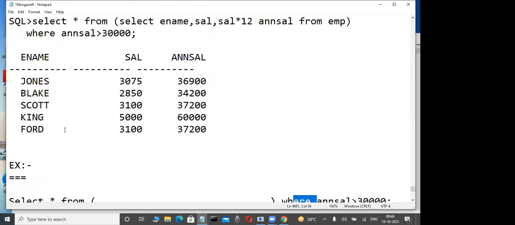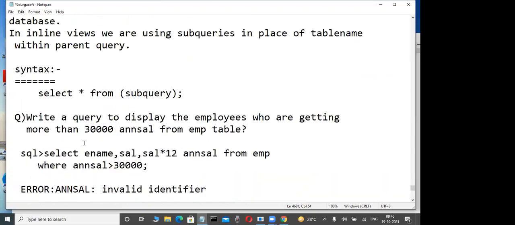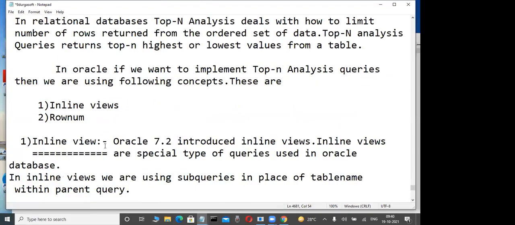Now next. Suppose, inline view, something I am telling. Inline view means in place of a table name, we write a subquery. It is helpful where an analytical function alias name is required. We restrict rows through that alias name, but unfortunately we cannot use that alias name in a where clause. In that case, we put those big analytical function queries in an inline view. Then we are allowed to use the alias name, and restrict millions of records.